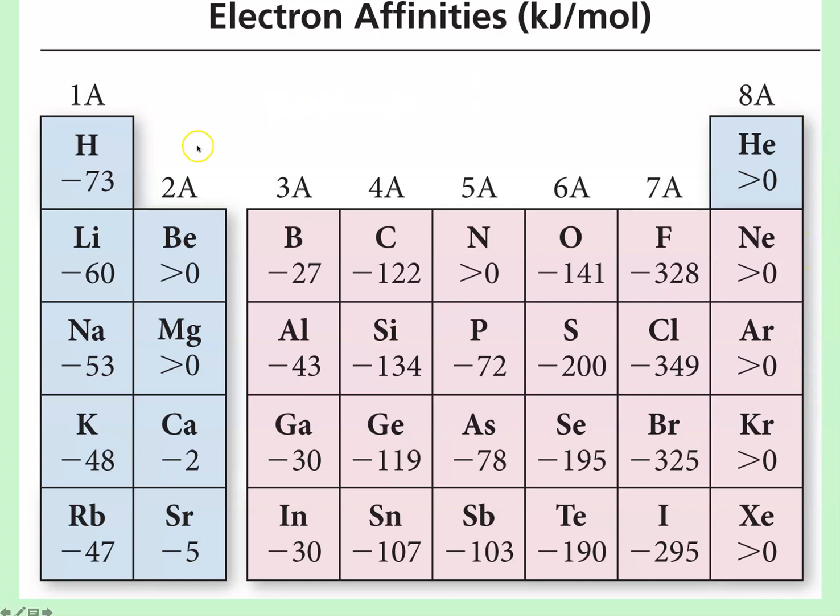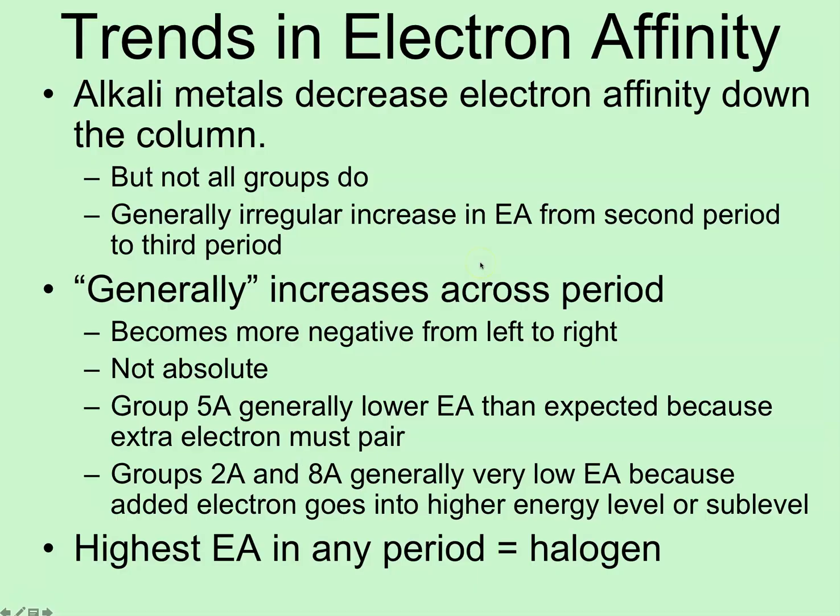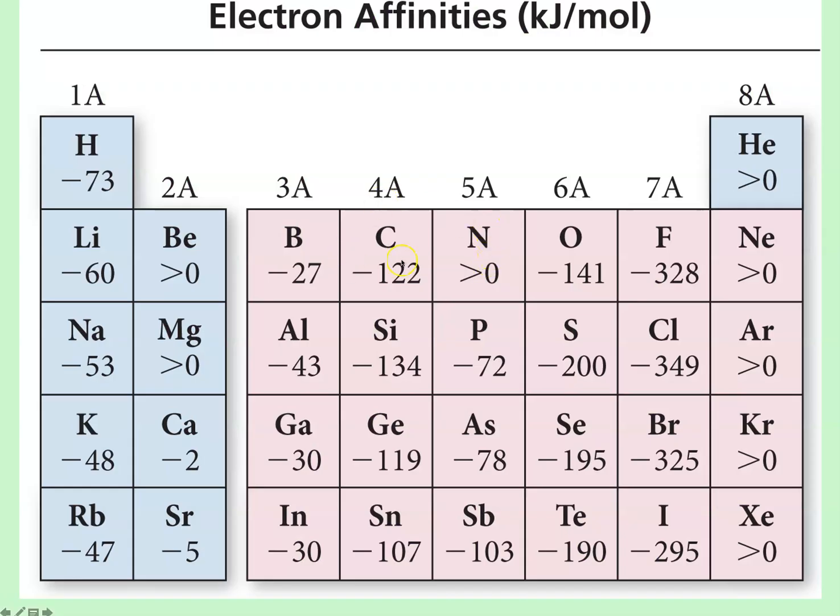We go over to column 2A. Here's beryllium, magnesium, which are endothermic. As we get bigger and bigger, they start to be exothermic again. Column 5, nitrogen. Nitrogen is endothermic according to the chart, but then we are exothermic as you go down the group. So little hiccups here and there, things to think about.